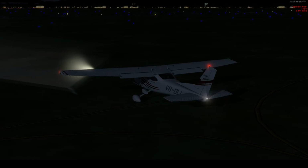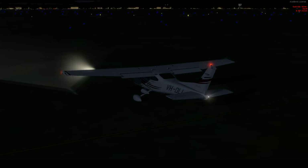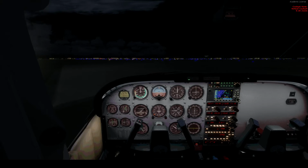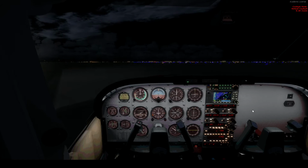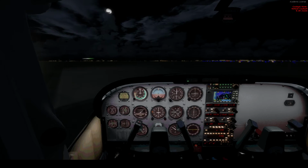Do you see that marking anymore? No, it's off to the left, that's why. Yeah, I think my scenery's messed up to hell. Let's just get that set. Once we get back on here, I'm just gonna switch that over. Just gotta find that taxiway. There it is.